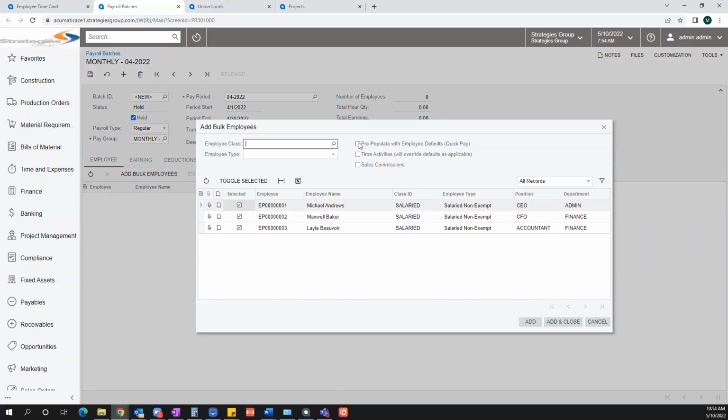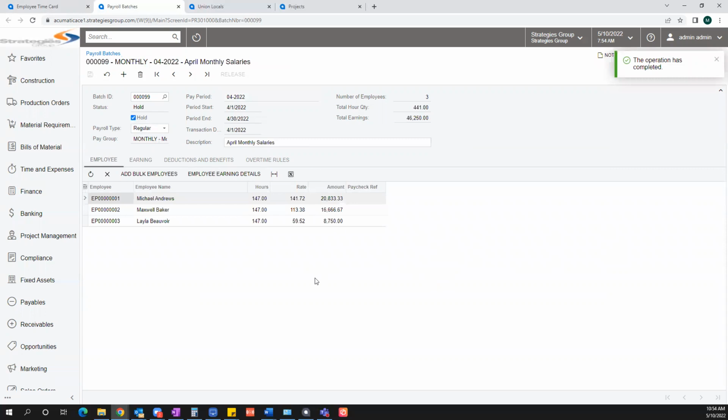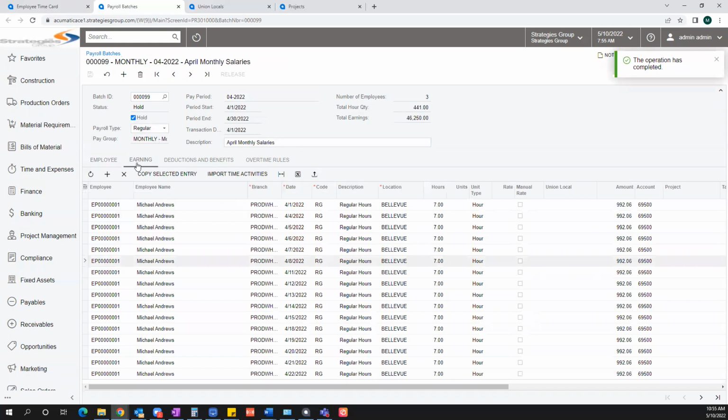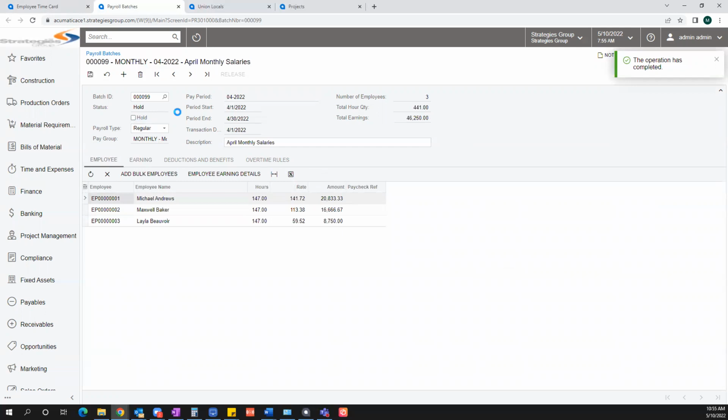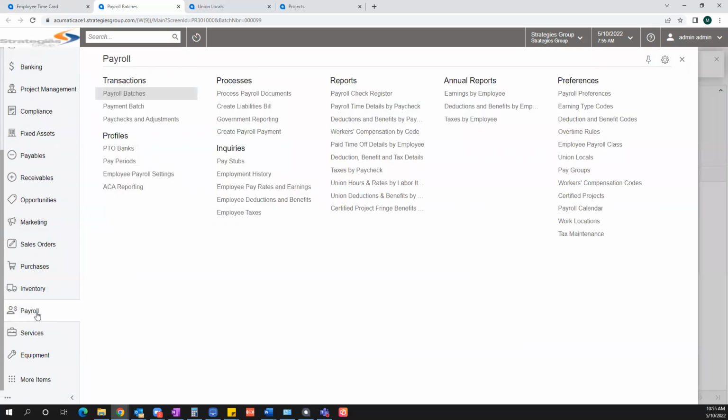So we're going to choose the option of pre-populate with employee defaults, otherwise known as quick pay. That's simply saying whatever you put in as their compensation attached to their record in the system, it's going to pull that time in. So we have all of their rates sitting here. And you can also see the same thing on the earning tab. You can see their details here as well. All right. And we're going to follow those same steps, removing the hold and releasing it. So now we have two different pay groups processed in the system in the same screen, but we can process this together. So we're going to move back here to the Payroll Workspace and let's process these payroll documents.